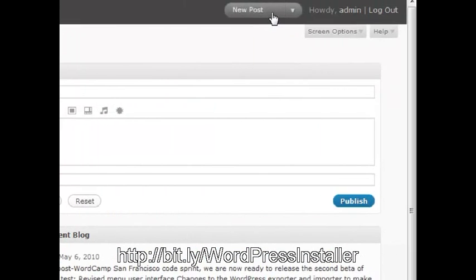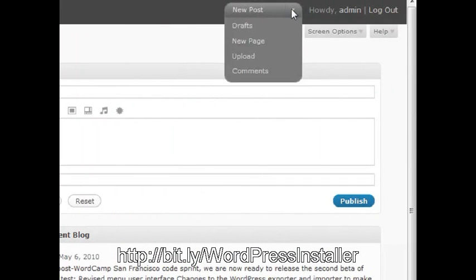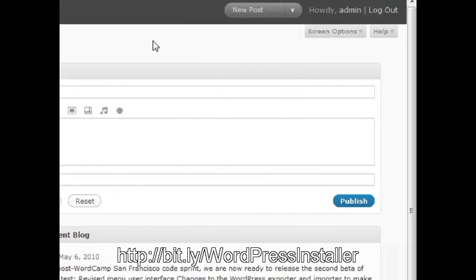Up here at the top, you'll have these commonly used things that you may want to do real quick, that you don't necessarily want to have to navigate to along the menu, or if you're somewhere else you don't want to have to try and find your way back to it. New posts, new pages, you upload media in your media library such as photos and other things, and then also your comments section. So that's a quick thing.